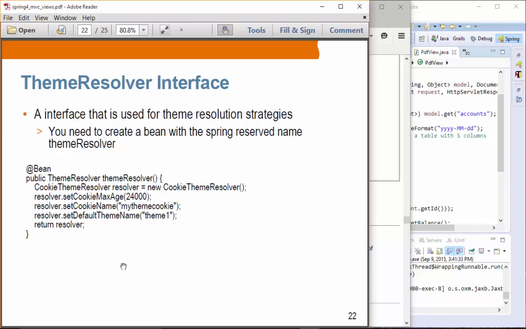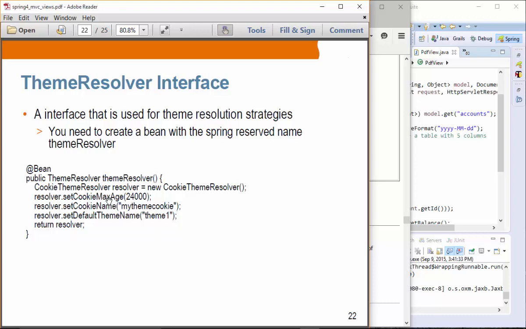Now the theme resolver interface. This is the configuration of the theme resolver. Here you can either choose cookie theme resolver or session theme resolver. Here we decided to use cookie theme resolver. For the cookie theme resolver, we can set the max age. This is 24,000 seconds, I believe.